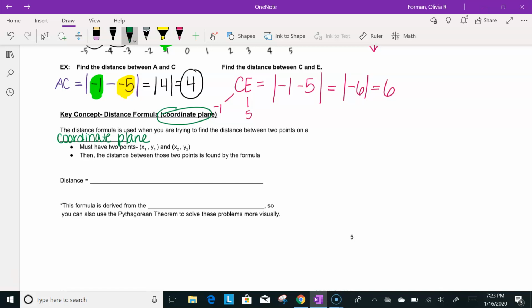Okay, some of the stuff we do today works a lot better on a piece of graph paper or on a graph if you are a visual person especially. Okay, so keep that in mind as we go on. Okay, so bring me back here. Sorry, I'm all over the place.